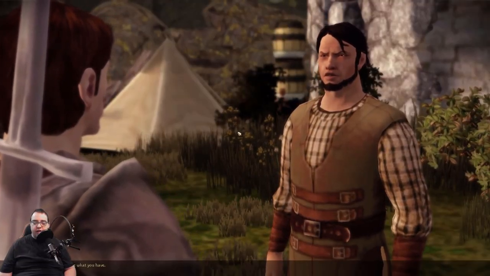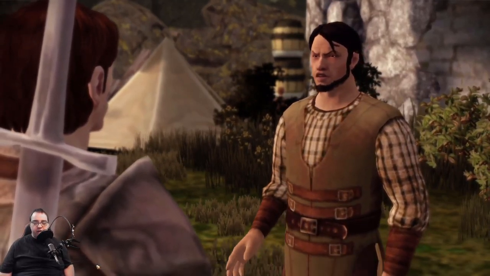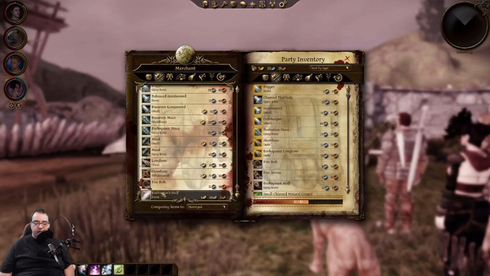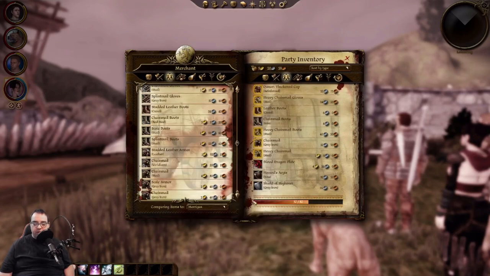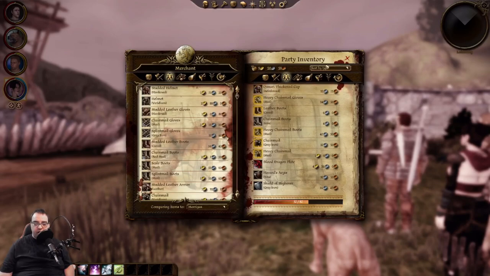Turn you up. There we go. All right. Just don't buy everything up. Okay. I want to see. Nope. What about armor? Nothing? Alright.